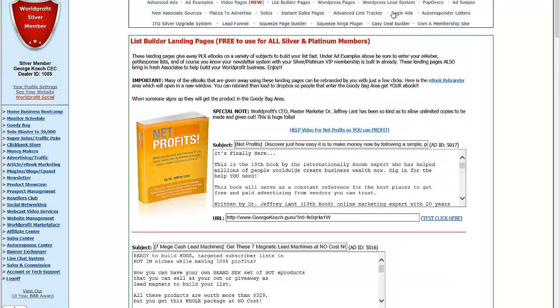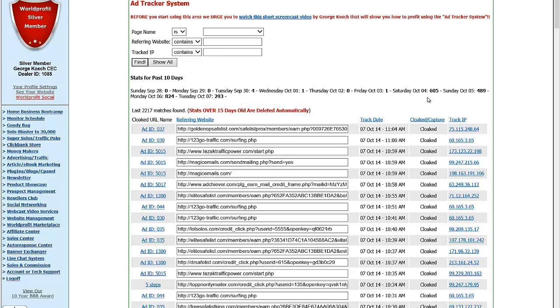And I want to show you my ad tracker here. This is under training. According to my bootcamp training, you check your ad tracker. You can see even live what I'm doing today. You'll see the dates and everything. There we go. I started doing some promotions on Saturday, but this was just an exchange. It didn't yield very good results. I got my most powerful results from Monday, and of course today is Tuesday and I'm promoting.